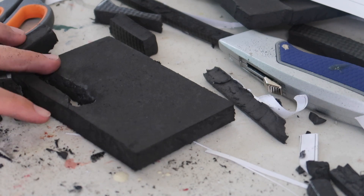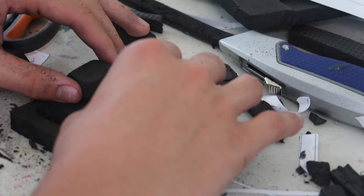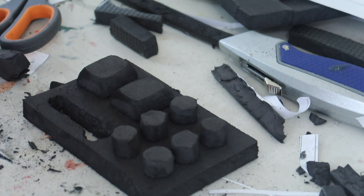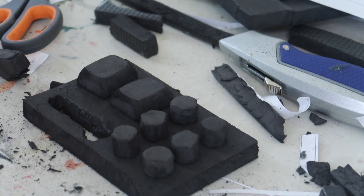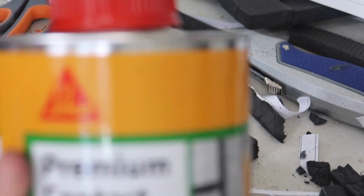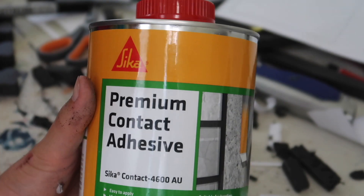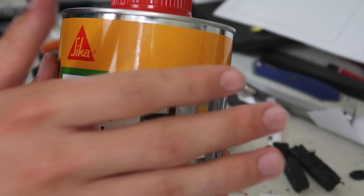Now I'll show you how to assemble the left pouch on Vader's belt. You have to have these two pieces at the top, and these six circles assembled there. I'll use my template to mark it out and make sure it's all perfectly in the right spot before I glue it. For gluing, we will be using contact adhesive — this is really good for gluing together foam. I got this from Bunnings; you can probably get it from any hardware store.